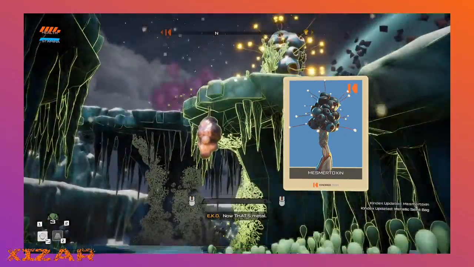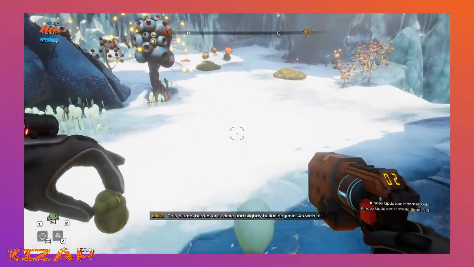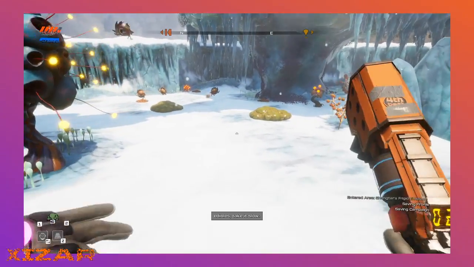Now that's metal. This plant's berries are edible and slightly hallucinogenic. As with all edibles, take it slow.